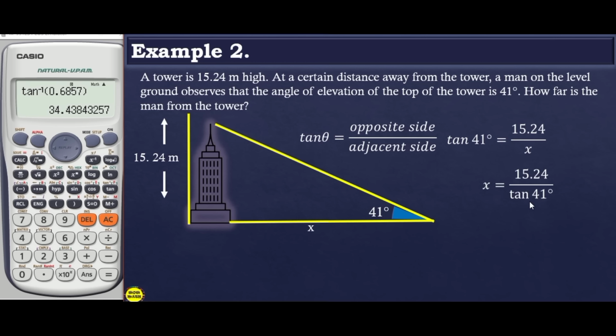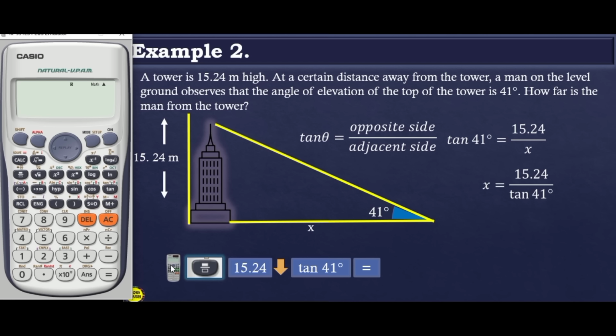Okay. So, gagamitan natin siya ng calculator. Ito po yung steps. So, ang una natin gagawin is click mo yung fraction. Okay? And then, dito sa numerator mo, lagay mo 15.24. Arrow down, click mo yung arrow down. And then, tangent, hindi ka nagagamit ng shift kasi hindi naman angle yung hinahanap natin. So, diretso na po. Tangent, 41. Okay? And then, don't forget to close. And then, equals. Okay, so we have 17.53. So, 2 decimal places na lang po tayo.